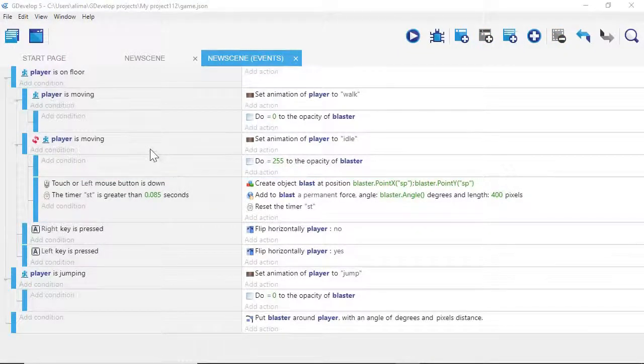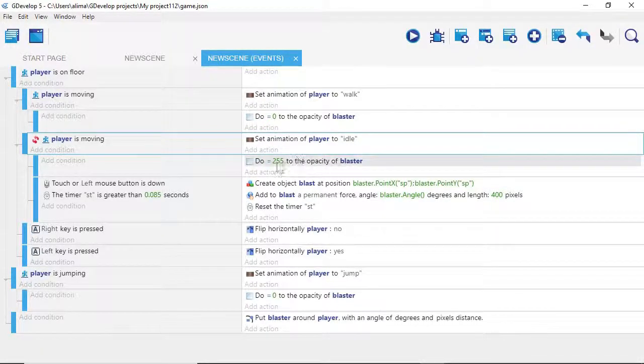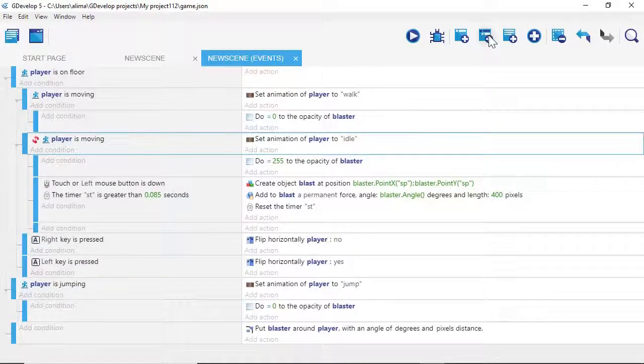Okay, so we're working with this event where the player is not moving. So we want to make a sub event of this. So we're going to click here. When I say here, we're clicking near the bottom of this whole event here, which is composed of a condition as well as an action. We have this highlight going around the whole thing. Because we have that, we're going to click the plus button here. That makes a sub event that's a sub event of this right here.